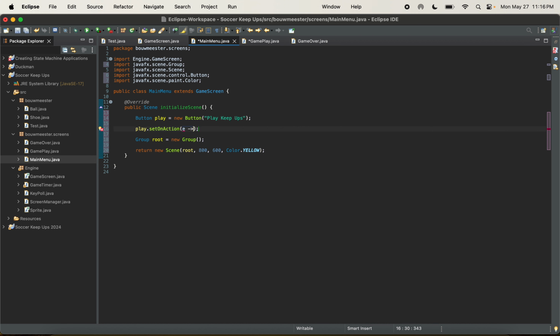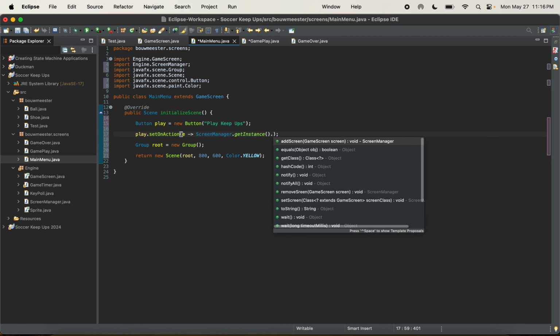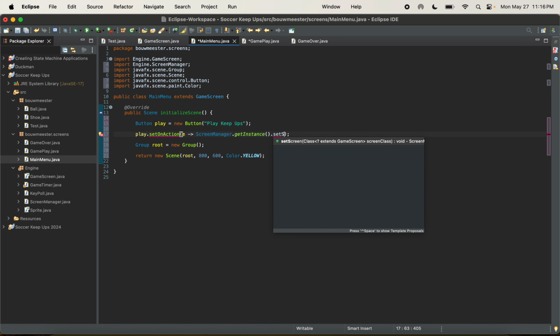There'll be an event, and what happens on the event? On the event, I would like the ScreenManager. I want to get the instance from the ScreenManager, and I would like to set the screen to be equal to, now I'm supposed to say the class of what screen I want to appear.